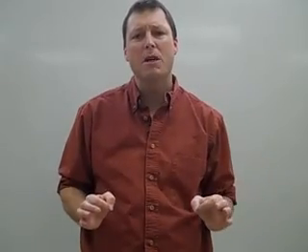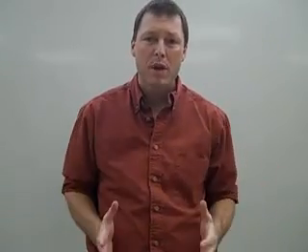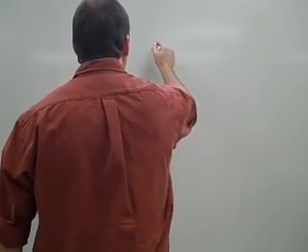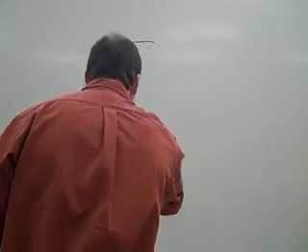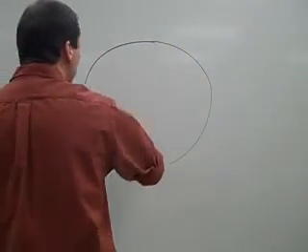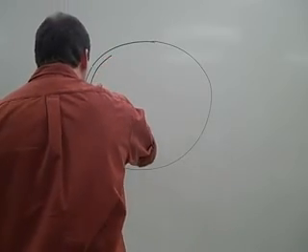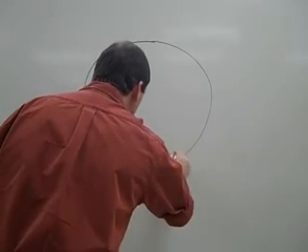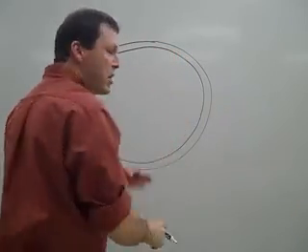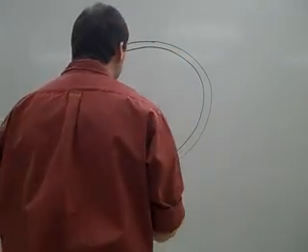Today I want to talk about plate tectonics, and we're going to start talking about plate tectonics with a picture of the Earth. So let's go ahead and draw a picture of the Earth. So there's the surface of the Earth, and then we're going to go inside the Earth. So this is going to be a cross-section of the planet.